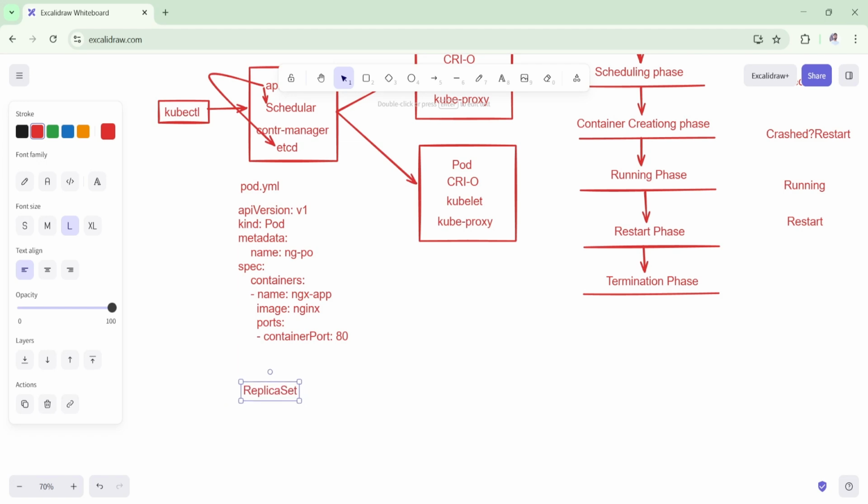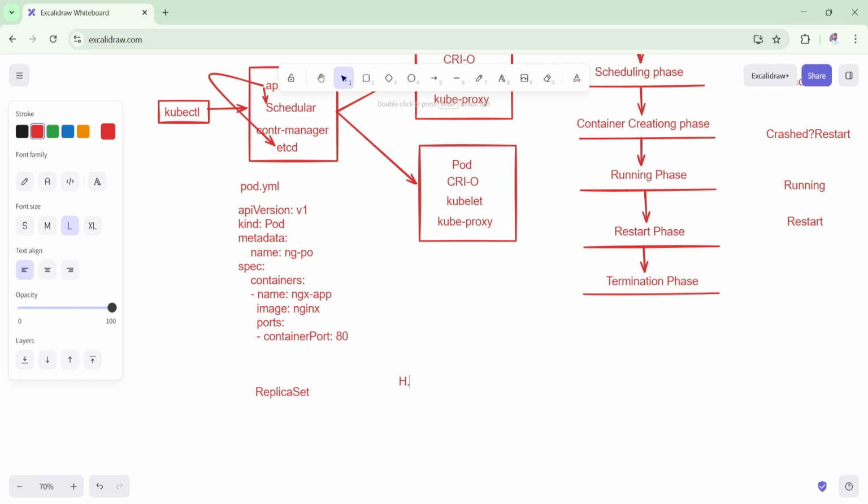When we create our pod using the replica set, that means we are going to hand over the pod lifecycle to this Kubernetes resource. This time, it will ensure zero downtime or high availability.